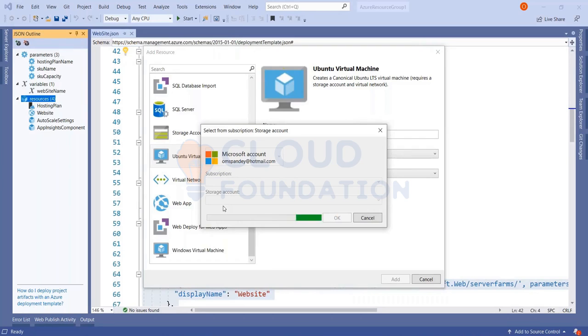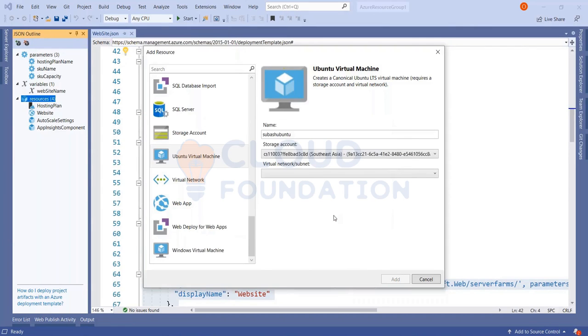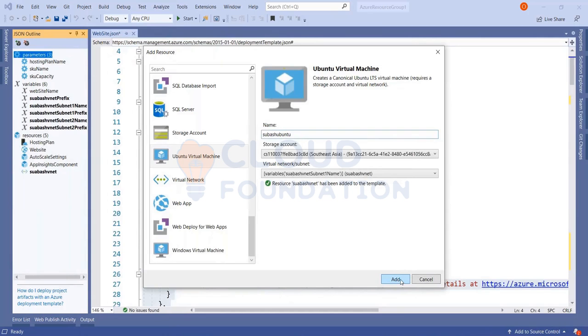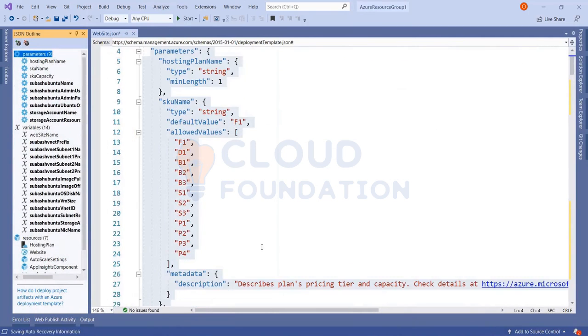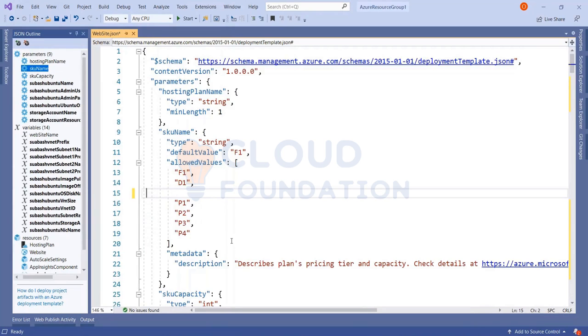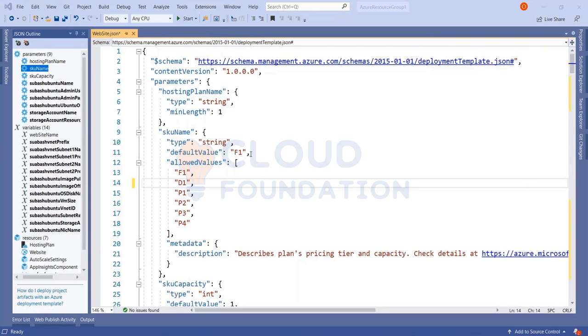We can connect to our subscription. And we can specify what are the valid parameters, which parameters you don't want.